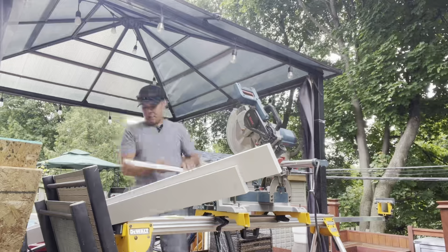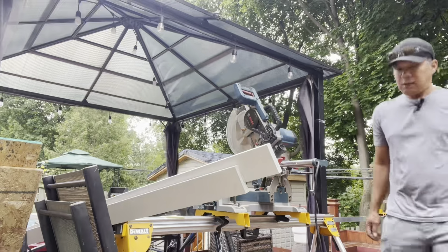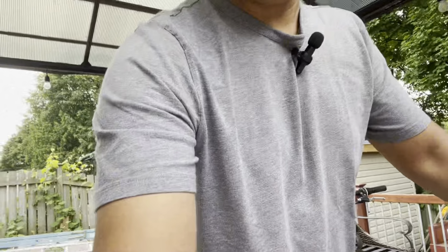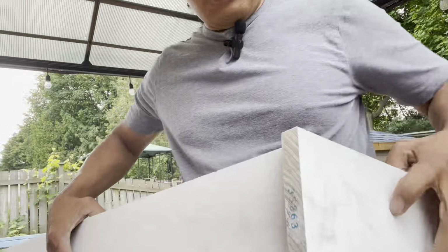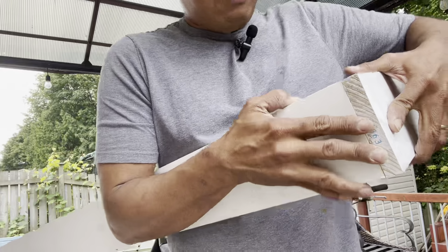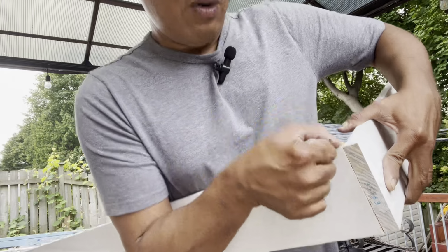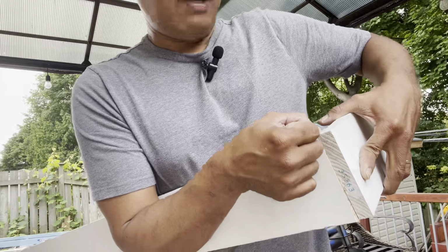So now we have the jamb, so you can see it here. And the reason why we don't have to miter it is this wheel goes like this, so it goes like this on the jamb. So we don't have to miter it, because right over here we have to cover this one with another trim, with a 1/16 or 1/8 reveal that shows us a very good, very nice detail.